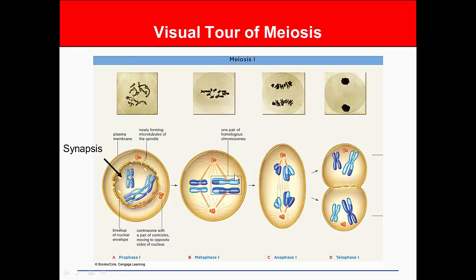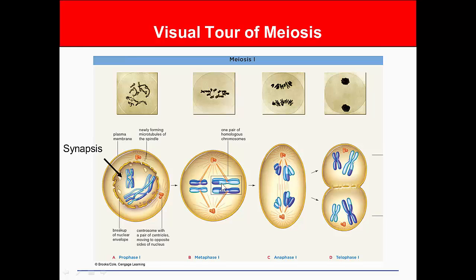Moving on to metaphase 1. Here is where we're going to see a very big difference between metaphase 1 of meiosis and metaphase of mitosis. Because if you remember in mitosis, if we had 4 chromosomes, they would all be lined up in the middle in one line. But this is meiosis 1, and so instead the homologous pairs line up. So I've got a pair here and I've got a pair here.